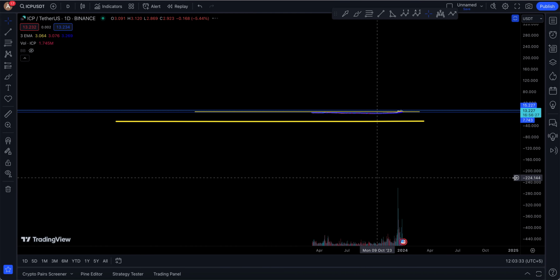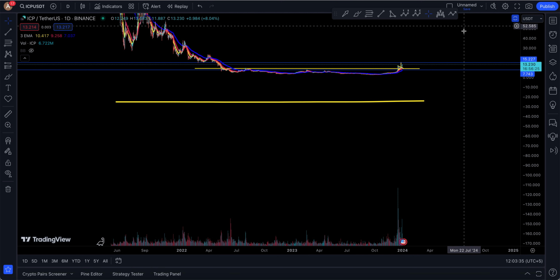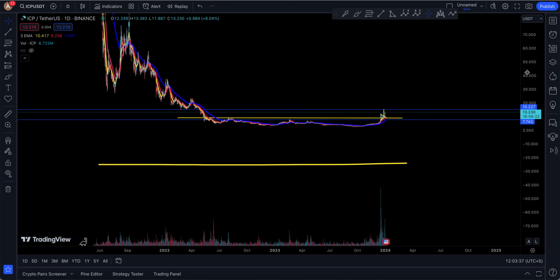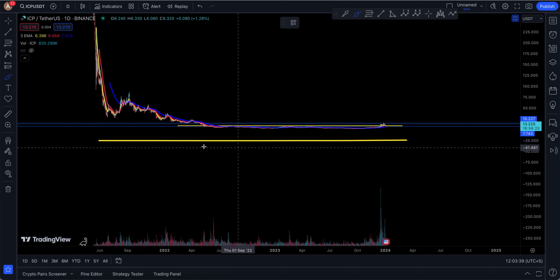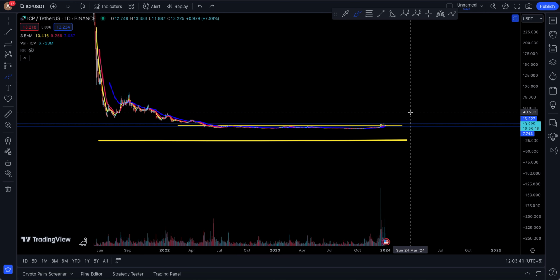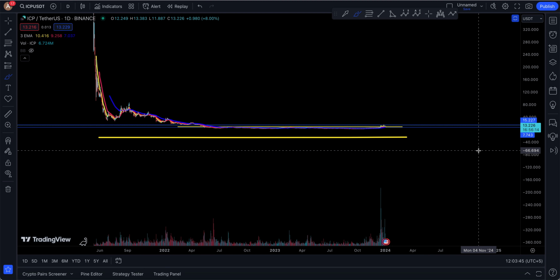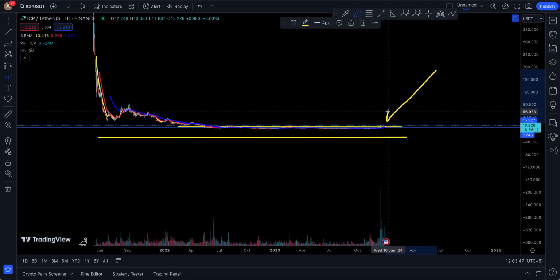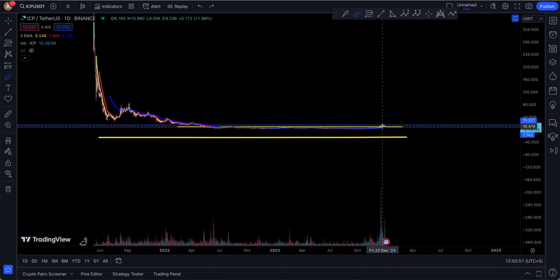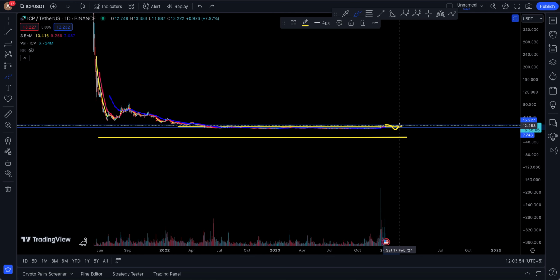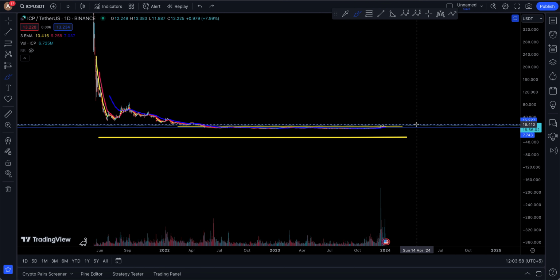Even though some people may say, hey, ICP pumped, is it time for me to buy? I mean, zoom out. It hasn't done anything even though it's at $13. If you zoom out, it's at the bottom. It's still down there, right? Zoom out. And even if ICP says, oh, I'm going to go to 7, I'm going to go to 8, I'm going to go to 4, I'm going to go to 3, it doesn't really matter when you talk about the long term.